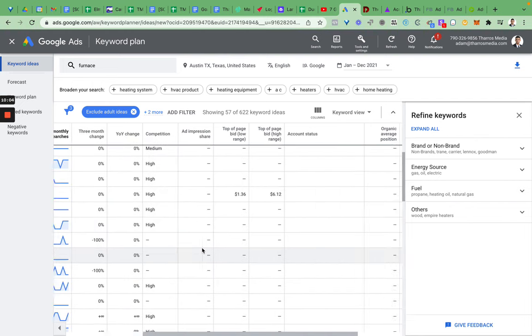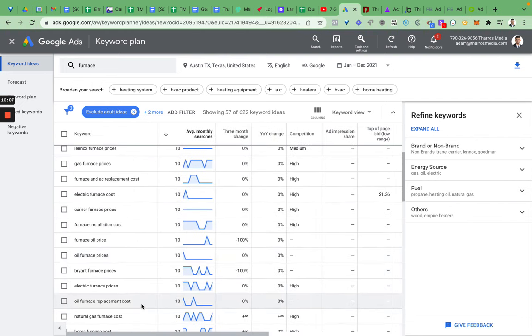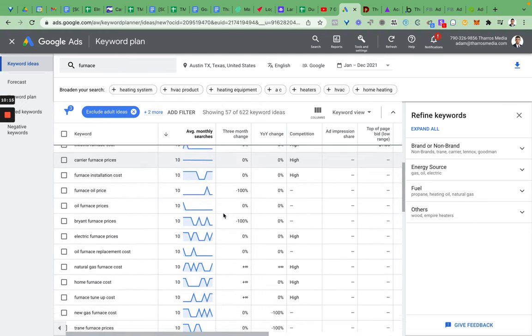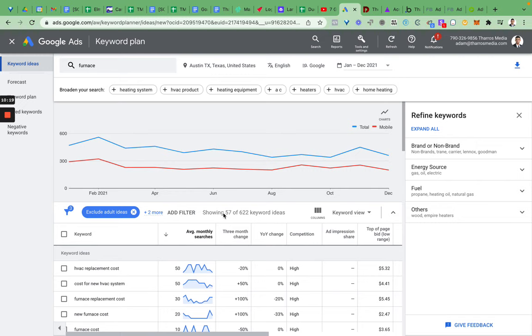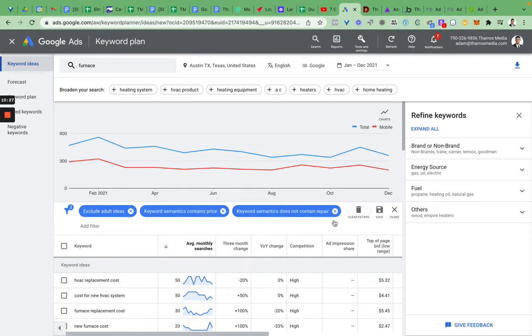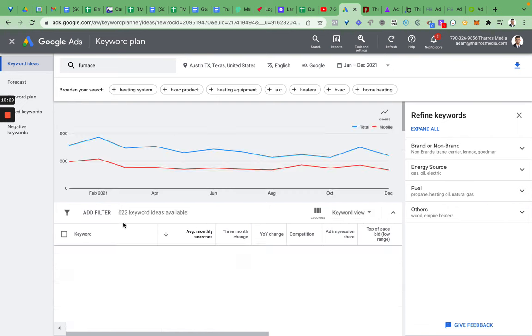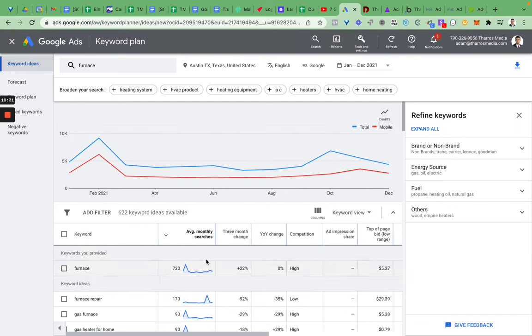So you can see that you can have pretty juicy keywords. Make sure you take these out of here, put them in phrase match and not broad match, because broad match is kind of just, I would like to say, blowing in the wind and expecting it to be a storm. So you play around with the filters, take out repair keywords, take out service keywords. I'll even add that in here. Whoops, clear filters. And then you can find keywords here.